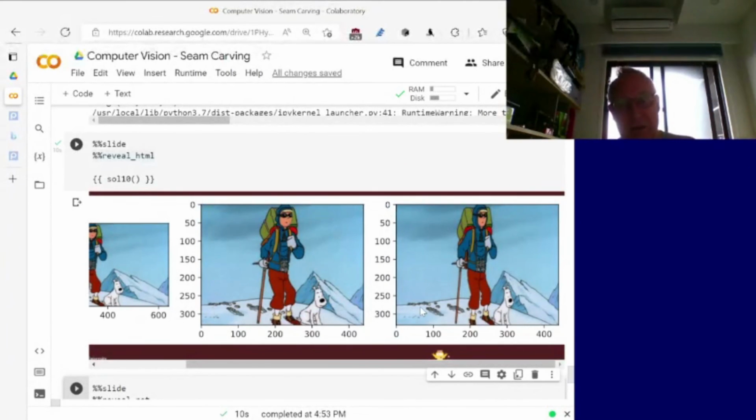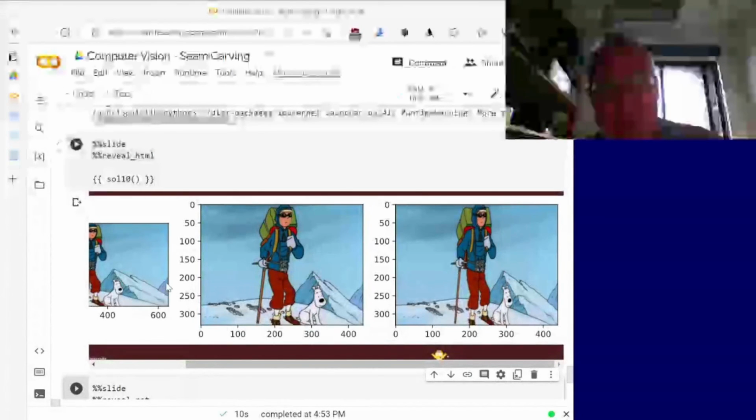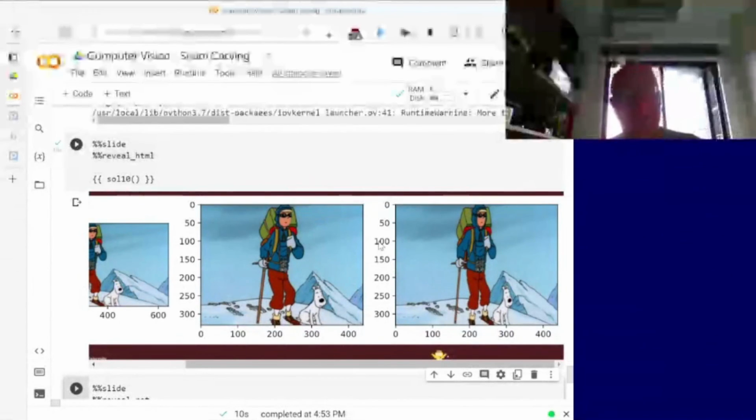If you can see, those rocks move further to the left because quite a bit was removed here. You can visually see that the start of the rocks and the footprints are further to the left here. So they weren't scaled down so much. Also here, that mountain has been scaled down. It looks a lot more realistic, a lot closer to the original in the seam carved image.